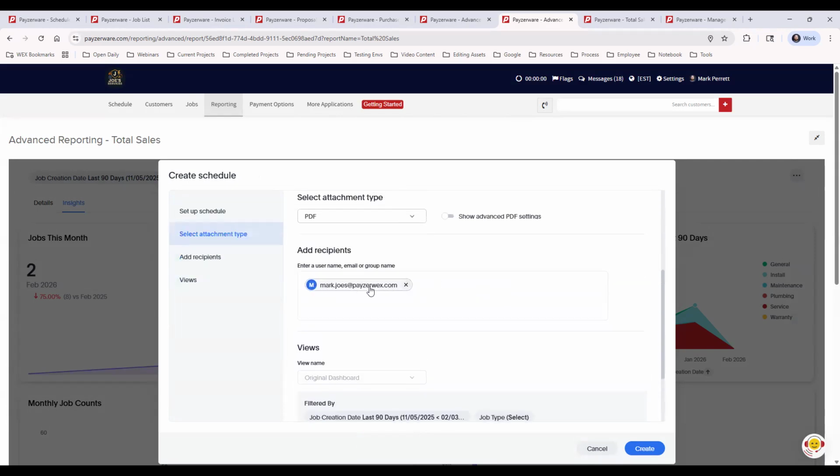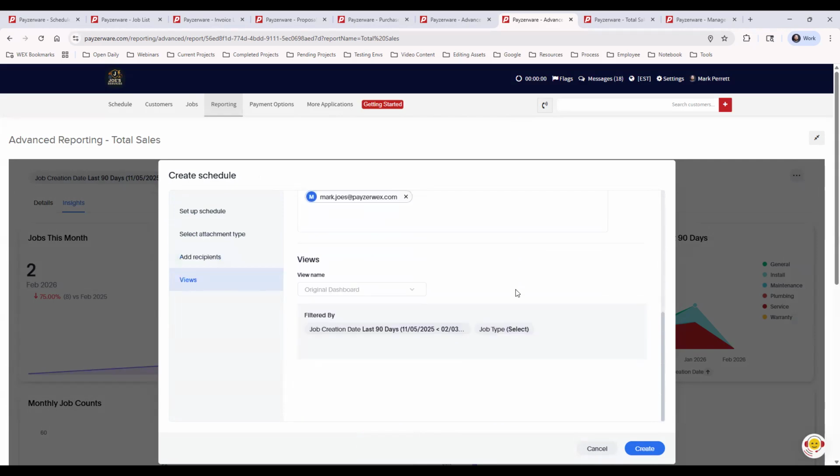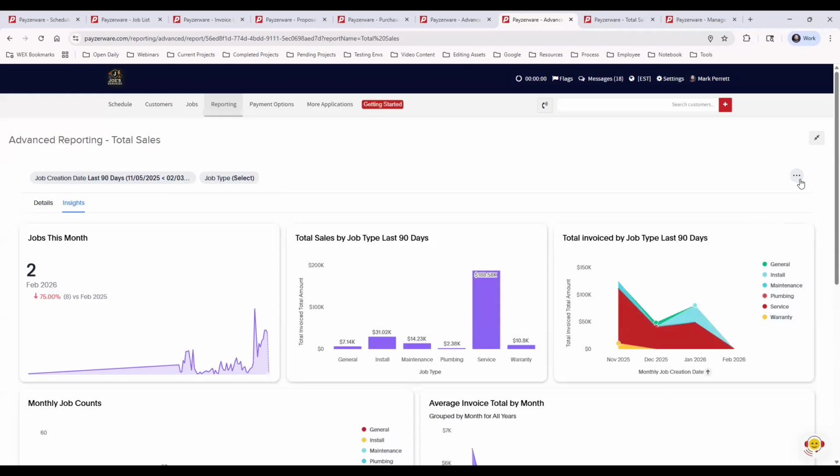Say who you want this to be sent to, and then hit create. And that will, every Monday at 9 a.m., send you this report. You can always come back to here, three dots, and manage schedules to update the schedules. Maybe you want it on Wednesdays now instead, and you can update that from there.